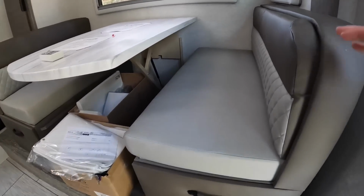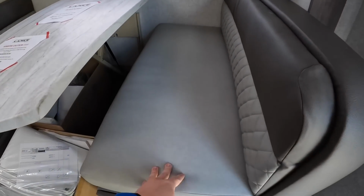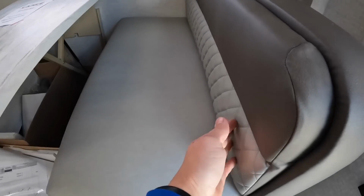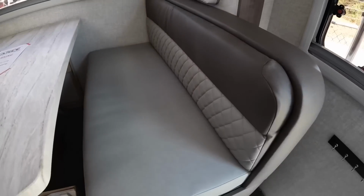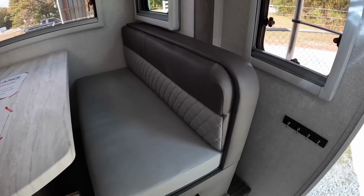It's obviously the brown looking color here. And then Grayson is going to be more gray. So here is going to be about the same color. Diamond stitching in the back is going to be about the same. And then it's going to be gray up here, gray here. And then lapis, of course, is blue.